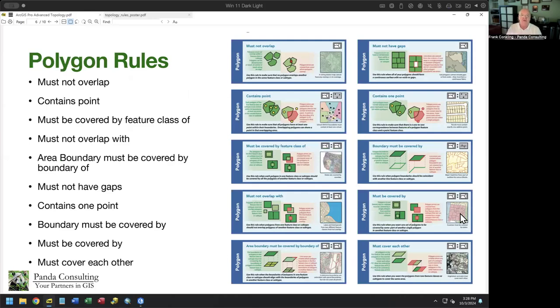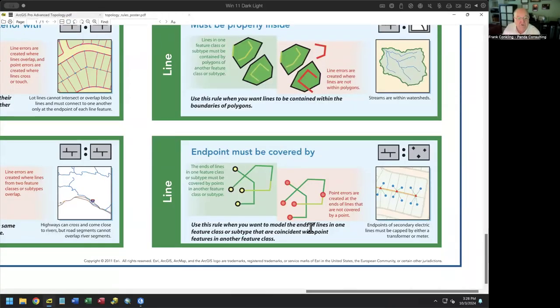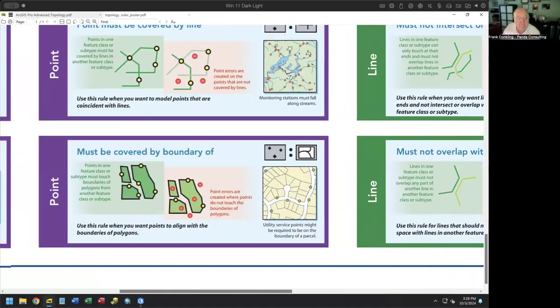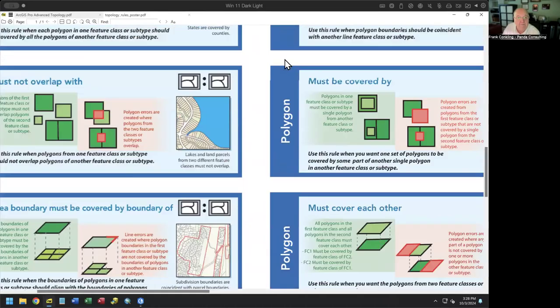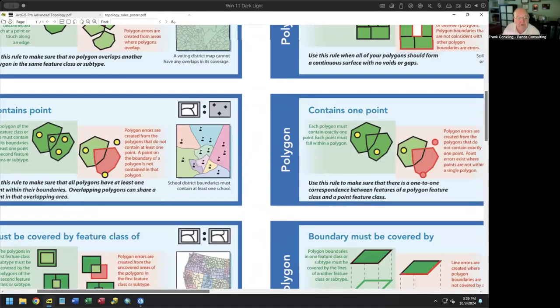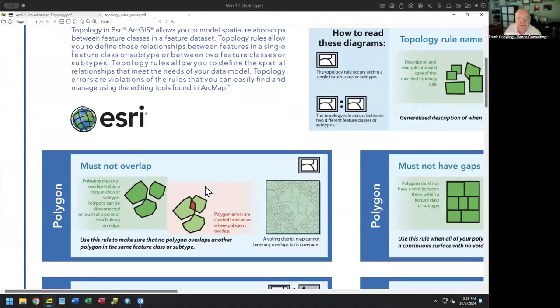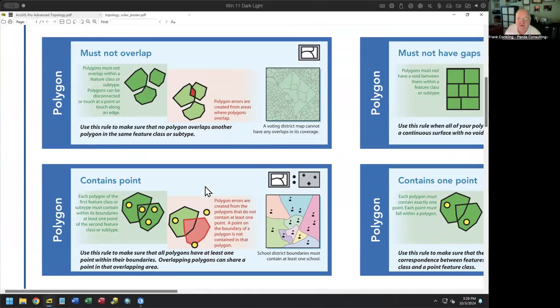So let's look at the last ones. These are polygon rules, and these are some of my favorite rules. Here are the polygon rules. Again, we already mentioned one rule, which is must be larger than cluster tolerance. That has to do with the vertices that are inside of or defining the boundary of that polygon, and that applies to polygons as well as lines. So here's the first one.